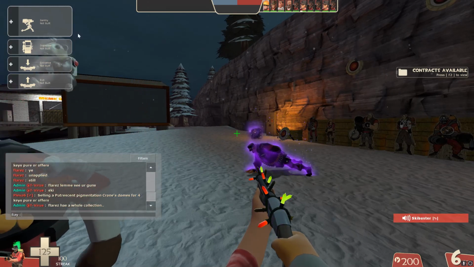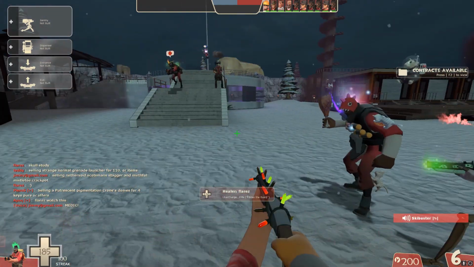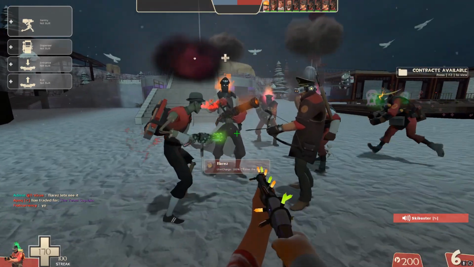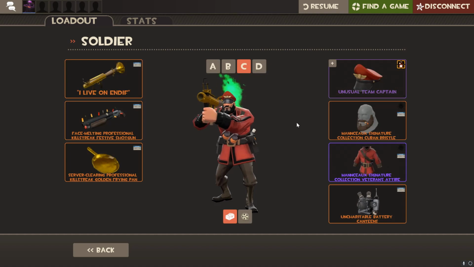Let's give a good look at this. Ooh. Scorching Flames, baby! Get out of here, Midnight Rider. Ooh, mama!